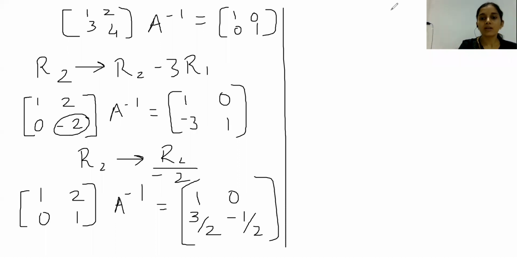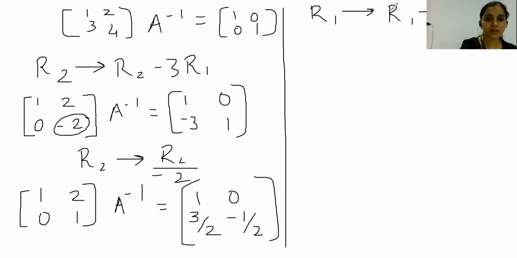Yeah. Now, let us go to the next step. We've done 3 elements. The fourth element is remaining, that is A12. What do we have to do to it? We have to convert it to 0. So what can we write over here? Remember, we have to only do row transformation. So we will write R1 changes to R1 minus 2R2.